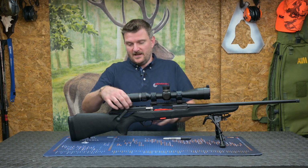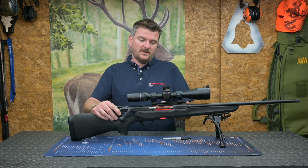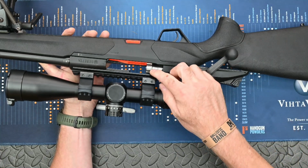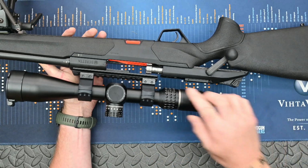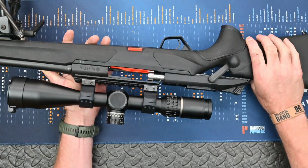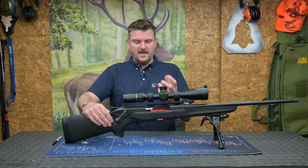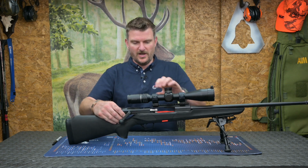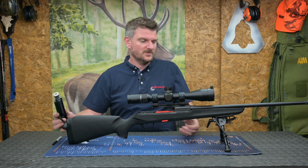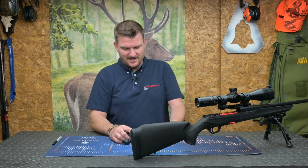So essentially this is the bolt carrier, that's the bolt handle, and then you've got the bolt head actually in here with the 8 lugs on it. You can possibly see on screen there 8 lugs there. Now what we're going to try and demonstrate is the fact that this goes into the barrel and then it rotates on the carrier. Now I'll have to show you this in different ways because it's very hard to actually see in one go. So the first thing I'll do is I'll take the bolt out, see if I can show you on the bolt what works. I'll have to just keep referring to the ceiling camera a little bit.